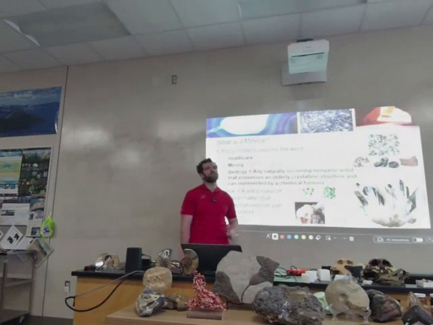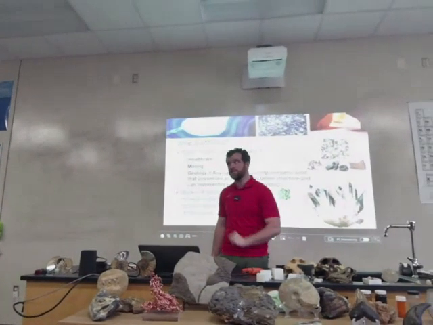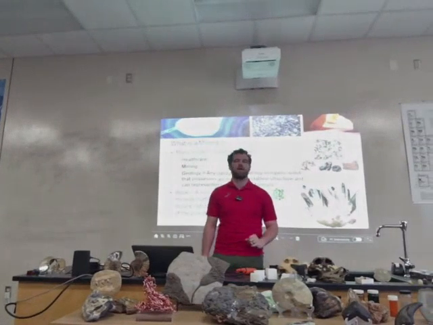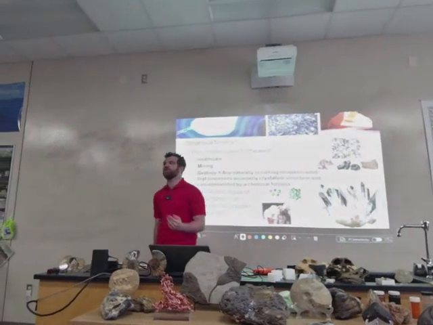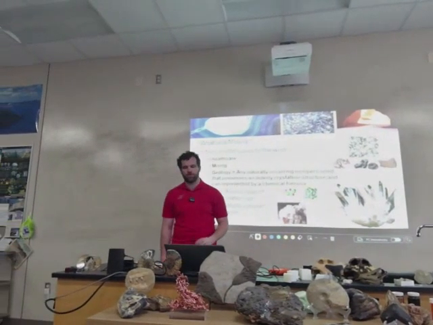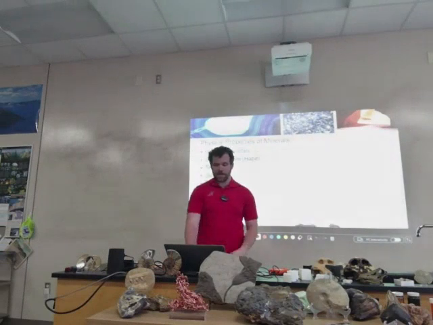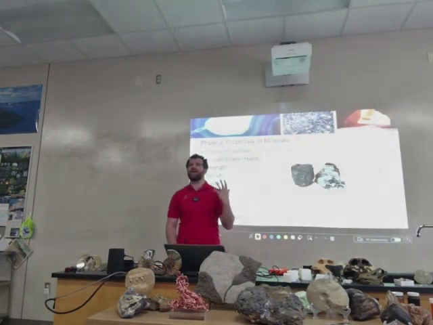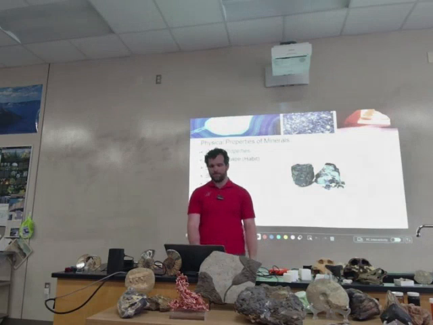So color can be deceiving. So we don't necessarily put a whole lot of stock in that. It is something that we take note of, but not something we put a lot of stock in. So we have to know what the actual defining characteristic properties of each mineral are. These include things like the optical properties, such as its luster. How does it reflect light? Does it reflect light like a metal, like a glass, like silk, like grease, things like that?